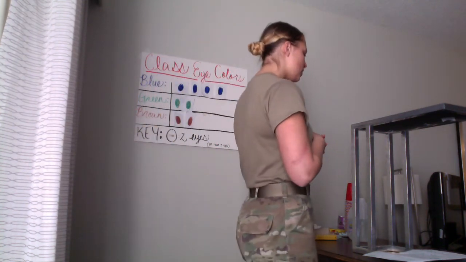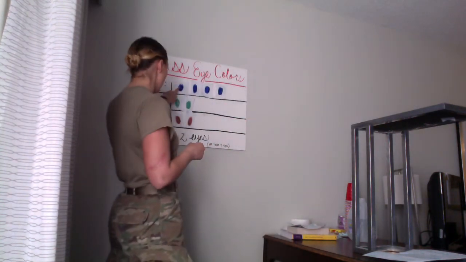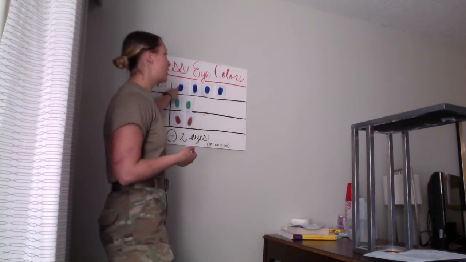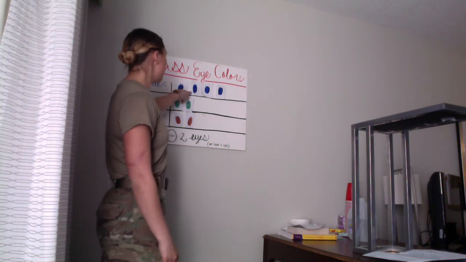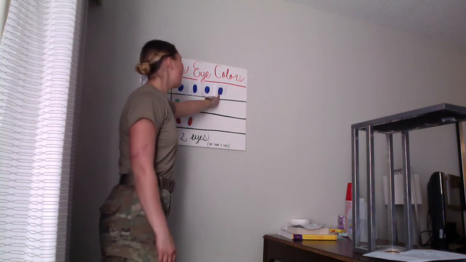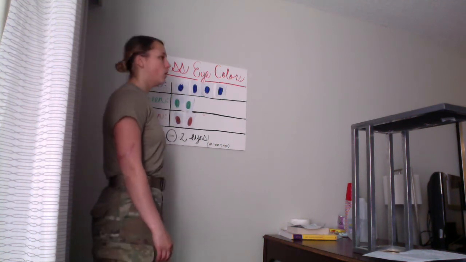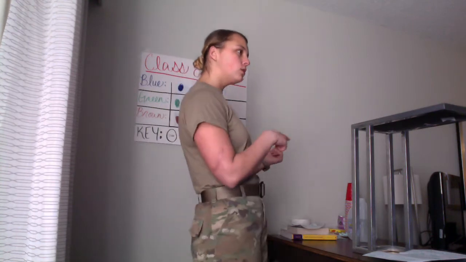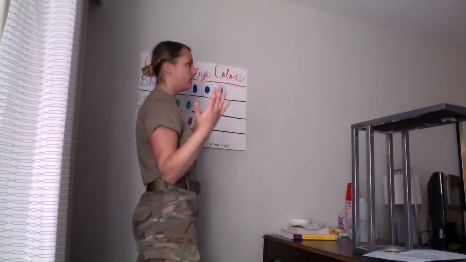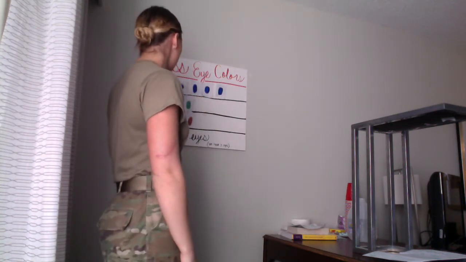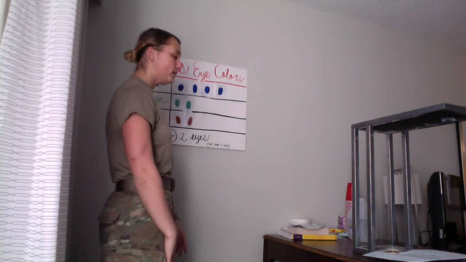All right, so the first question is, how many eyes do we have in total? And remember what our key says. Our key says that one circle or one eyeball actually equals 2 eyes. So let's count as a class, okay? 2, 4, 6, 8, 10, 12, 14, 16. Okay, so we have how many eyes total? Molly? Right, we have 16 eyes total because one eyeball or circle equals 2 eyes that we all have. All right, okay.